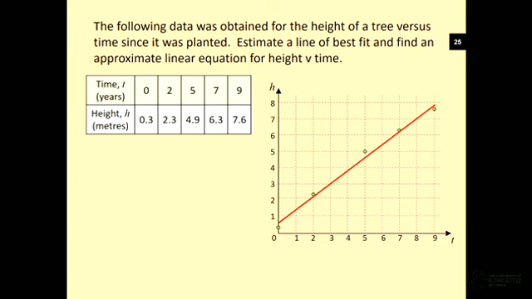We're not actually going to do it that way. This is just an intro. We're going to use the calculator to tell us what the line of best fit is, but initially this is just getting the concept. Hope you'll agree that red line looks pretty good for this data.